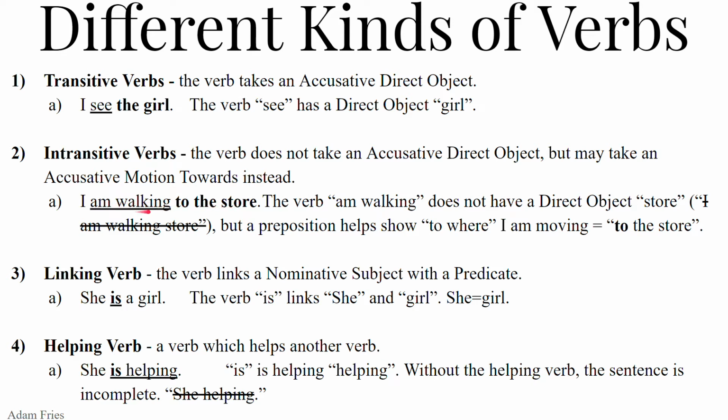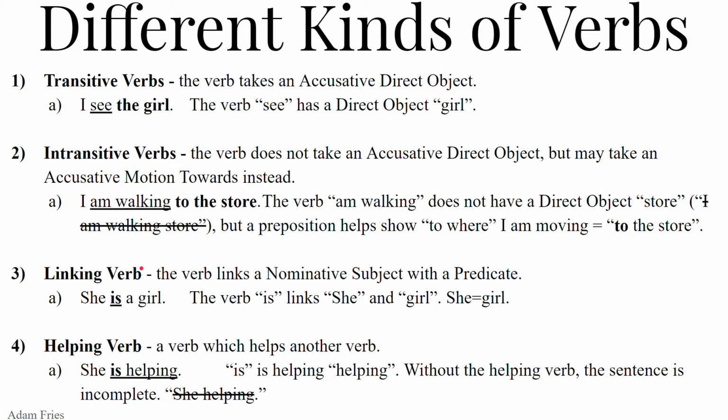So this is an intransitive verb because it just doesn't take the direct object, the noun. We don't say, I am walking store. Sounds odd. I am walking. We require that preposition to the store. Now the fun thing is that not all verbs in Latin are the same in transitive as they are in English. So sometimes what's a transitive verb in English might be an intransitive verb in Latin and vice versa, and you're going to have to learn that as you go along.